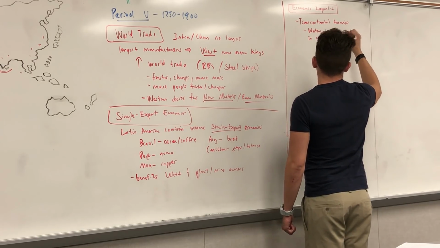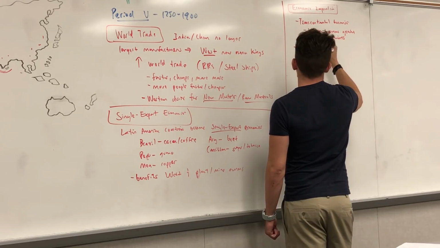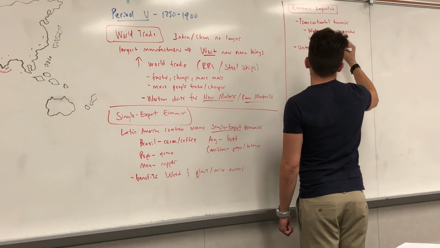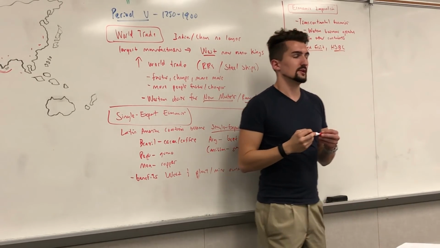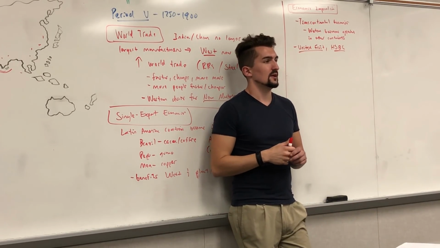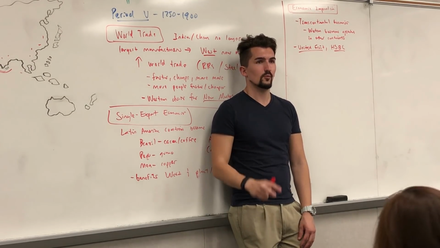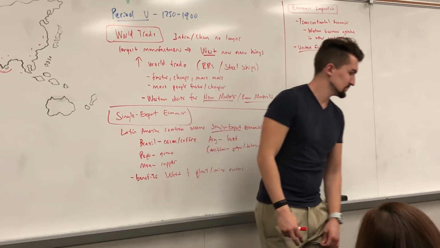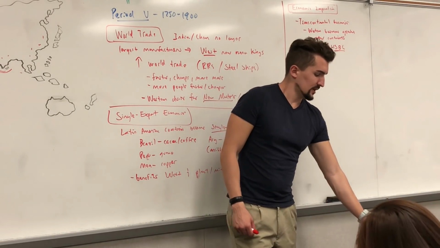I gave you two examples. You guys remember them? United Fruit, which is the most important one that we're going to talk about, and Hong Kong and Shanghai Banking Corporation, right? United Fruit is good enough for you to know. I just want you to know who Hong Kong and Shanghai Banking Corporation was. That's a British company, British bank. They call themselves the world's local bank. It's actually kind of a clever slogan, I'm not going to lie. But not good for the people over there.